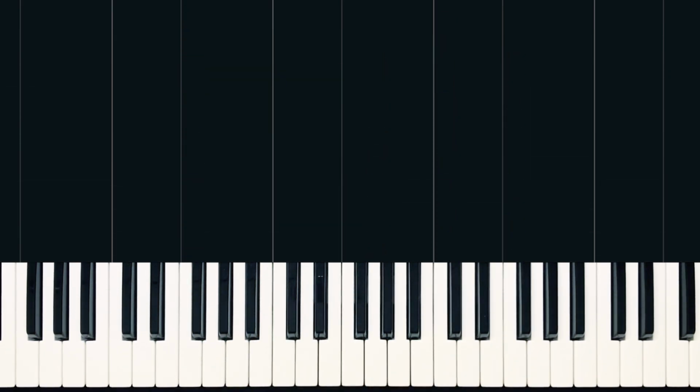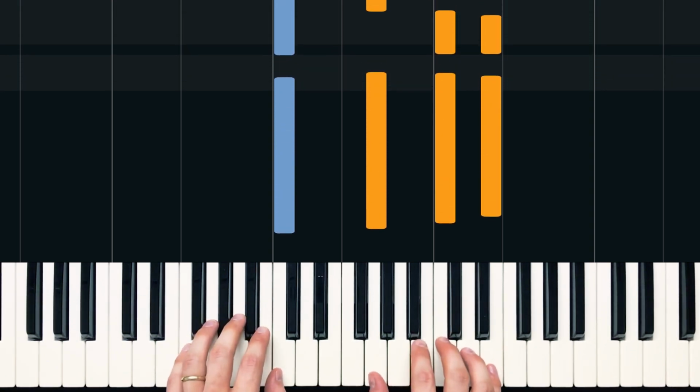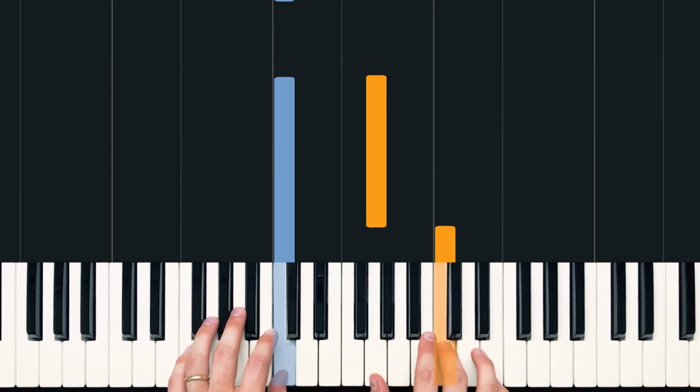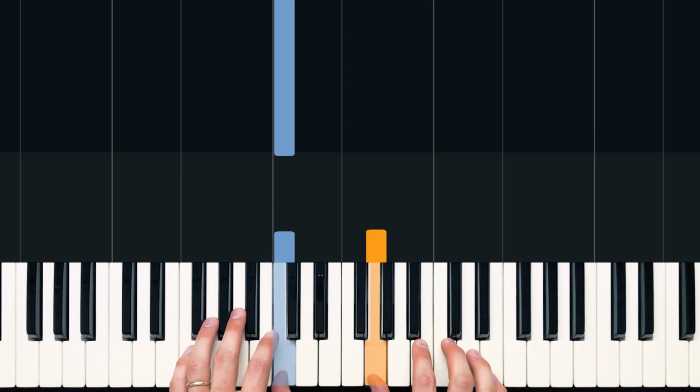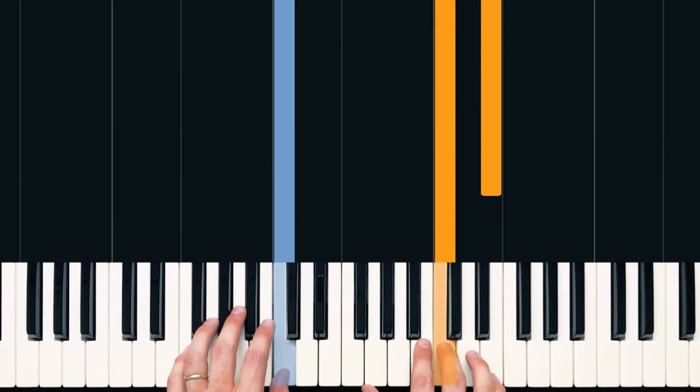Okay, so that's the intro to the song. Now we're going to move on to the verse, which uses some eighth note rhythms, so things will be a little less complicated. We're starting off with a C major chord, and we're going to be going 1 and 2 and. So basically on beat 1, we're going to be playing a C in our left hand with the thumb, and in the right hand a C with our middle finger and an E with our pinky.